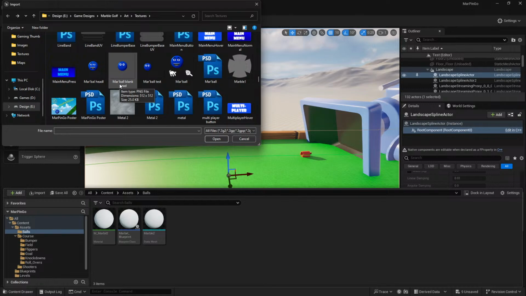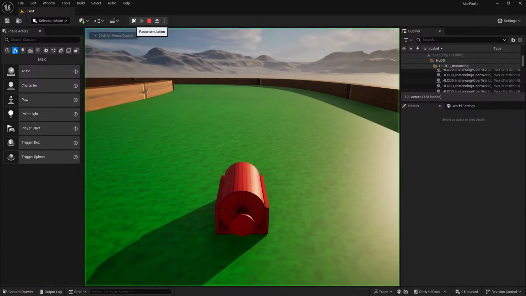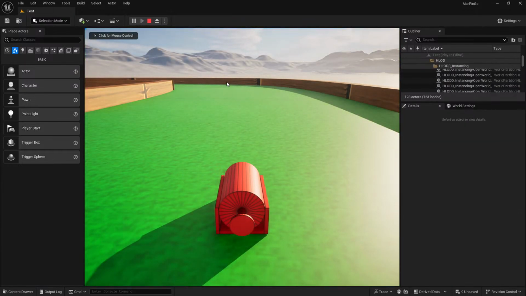I got material on the course piece, because if you're actually looking at my screen right now, let's go ahead and hit play. Yeah, that's looking how I remember it. A little bit. Yeah, I need to scale that texture a bit for the ground plane itself. But yes, that's something I'm looking at doing in the future. I'm going to be redoing all the textures, because if you remember, the original design of this game was for mobile, so all the textures are 512 by 512.